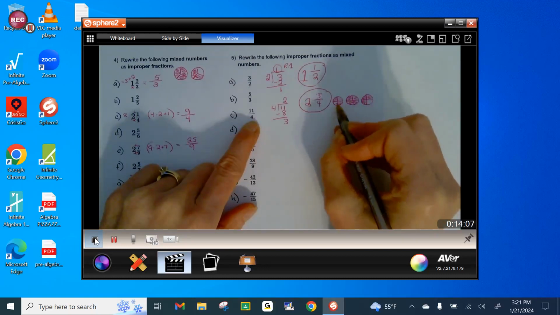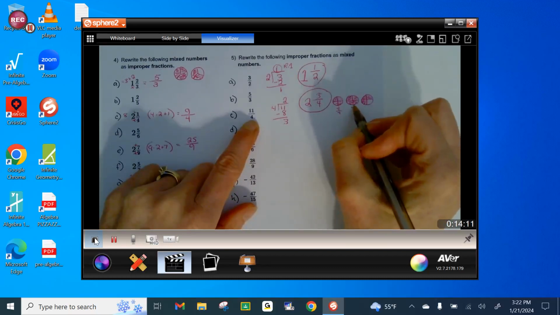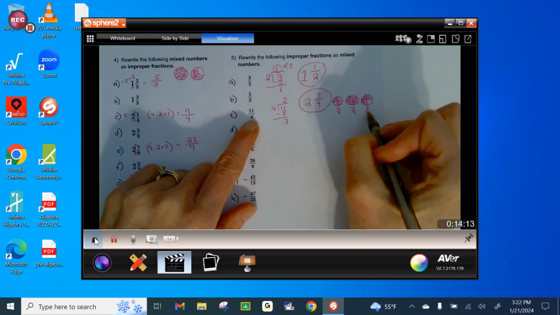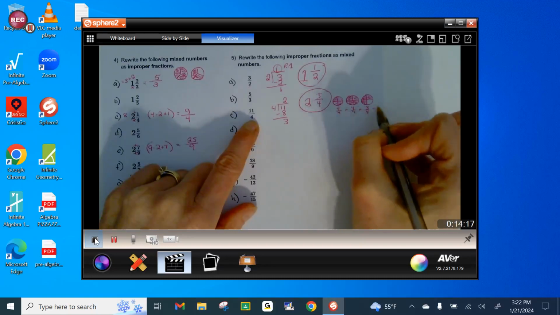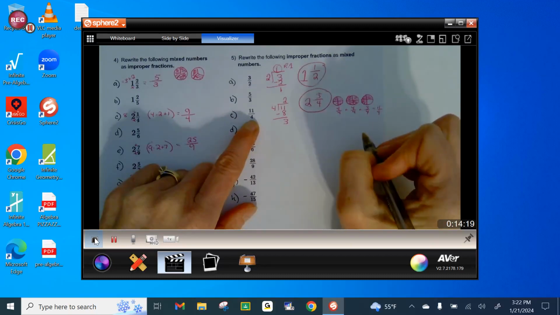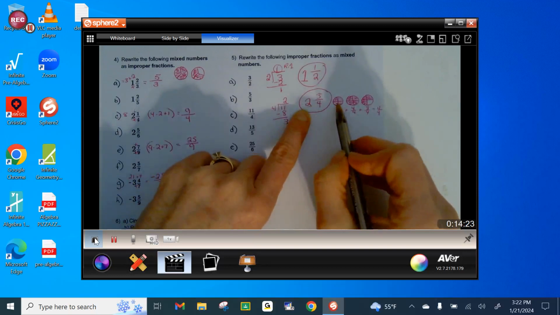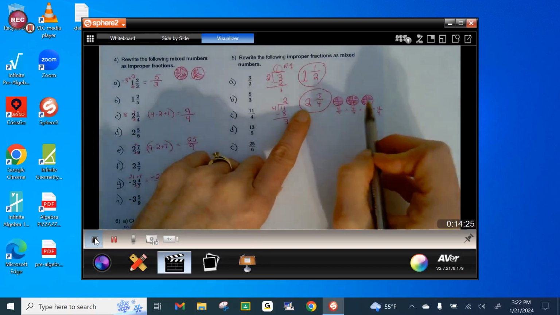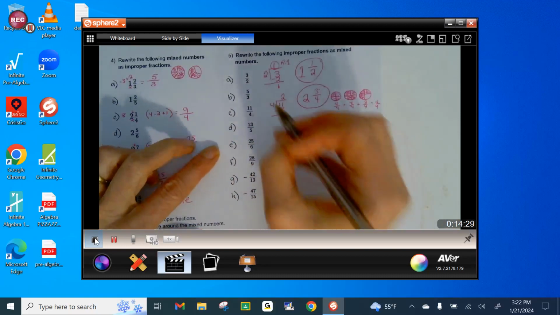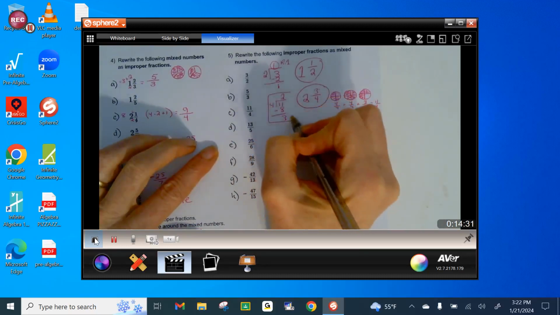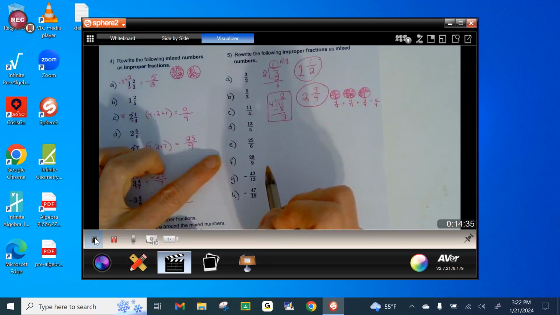So this picture represents 11/4, right? 4 over 4, 4 over 4, and 3 over 4. If you add those up, we get 4 plus 4 is 8, plus 3 is 11/4. So this represents this. But if you look at this, we also have 2 whole circles shaded in, and then 3/4 left over. So this technique that we're using works to change this improper fraction into the mixed number.